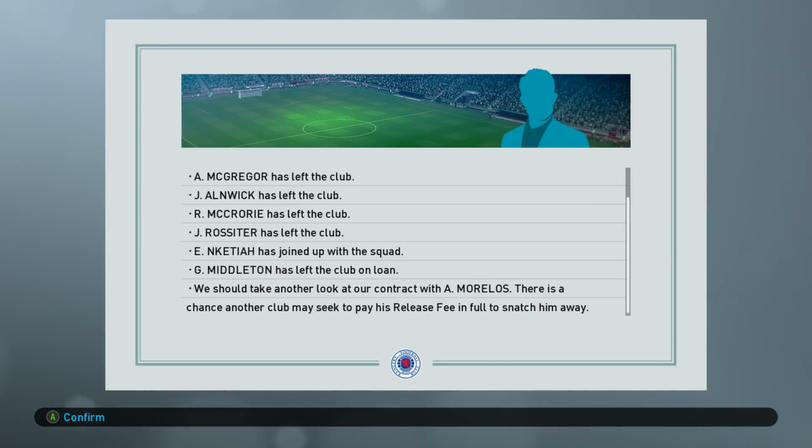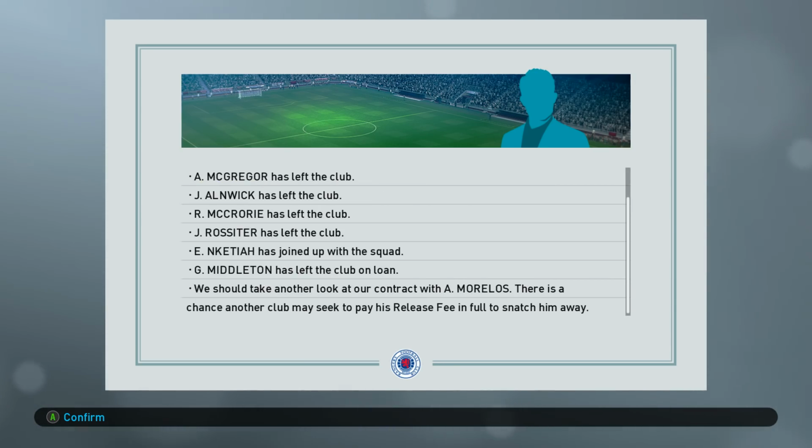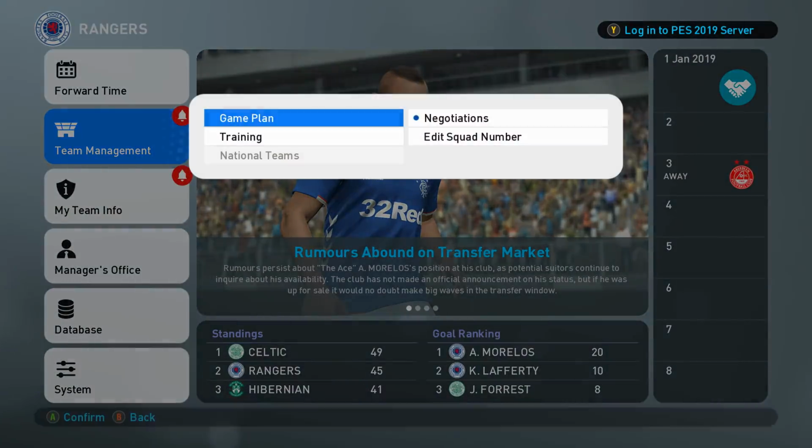And we have Fotheringham. He is actually rated higher, so we just had to go with it. It will be reinvested into the club at some point, so hopefully we can do right by him. Meanwhile, I've also had this notification saying we should take another look at our contract with Morelos. He obviously has a release fee, and they're worried that someone may come along and pay that release fee. So I'm going to go ahead and do that right now.